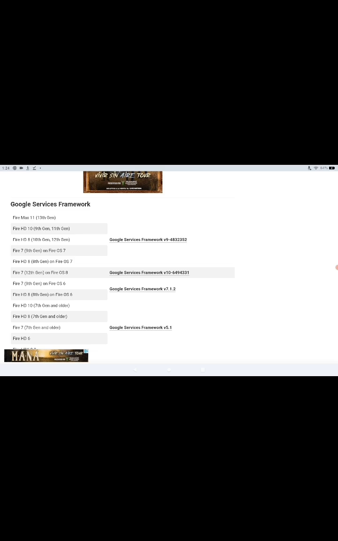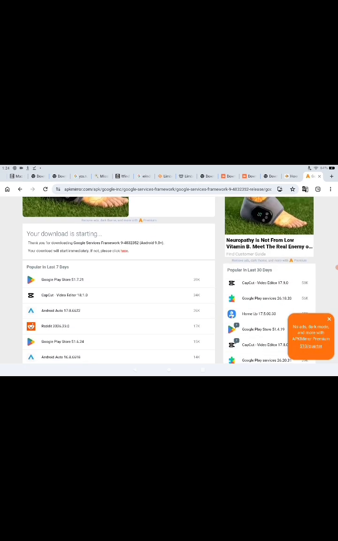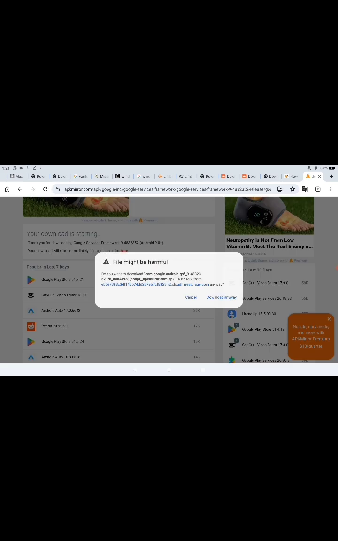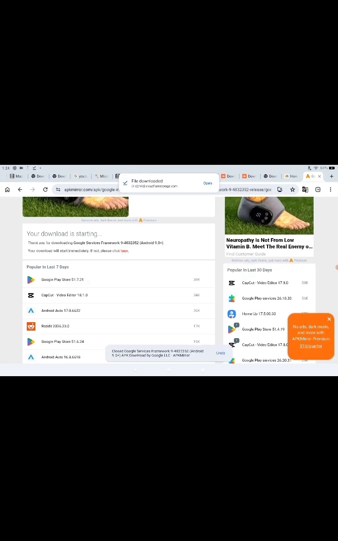So I'm going to use this one, Google Services Framework version 9. It'll take me to this link after I click on that, and then I click download APK again. Now I wait for it to go, and I click download anyway. And that one's downloading.